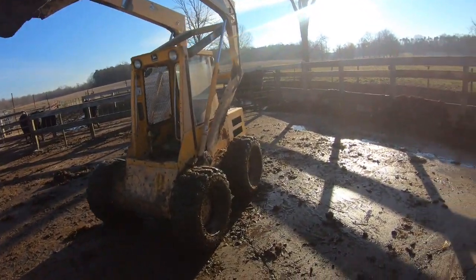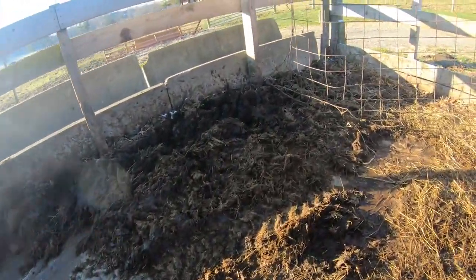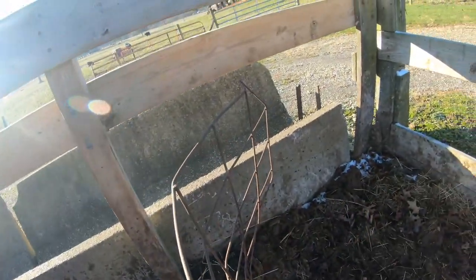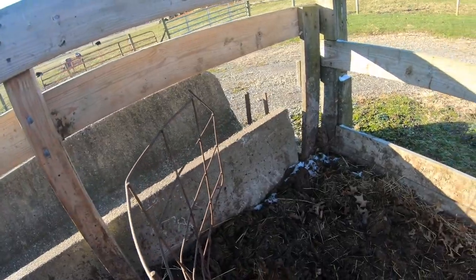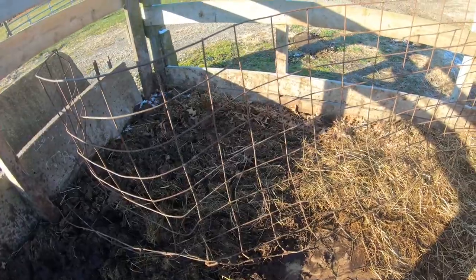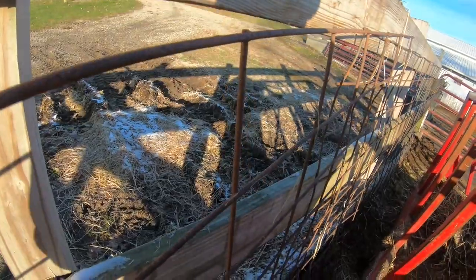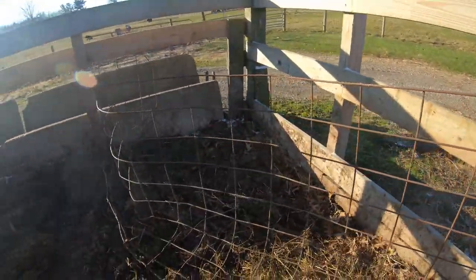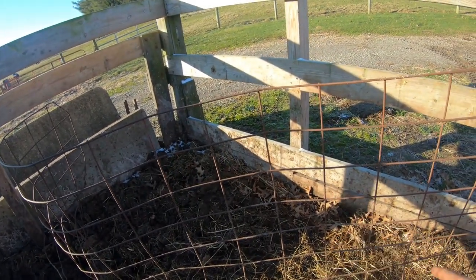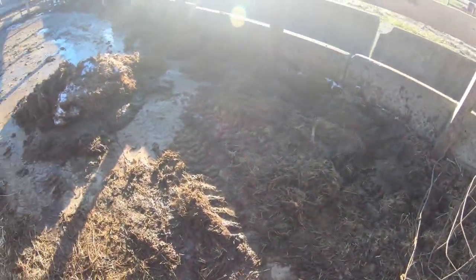So I got all the manure cleaned up. I don't know what to do with that little bit there. I gotta get a couple staples and try. You know, this thing's junk, because you can't back drag this hay and stuff. So what I'm going to do is see if I can't bend this back straight, run a couple staples in it, and put a couple boards or something down here, so I got something to push up against with the loader, because you just can't back drag this stuff very good.